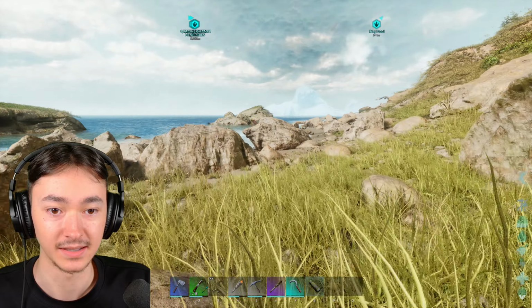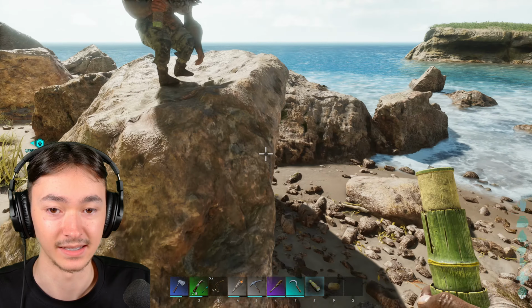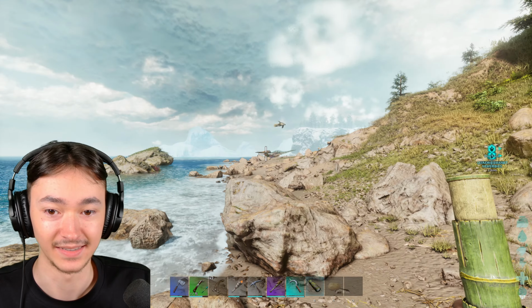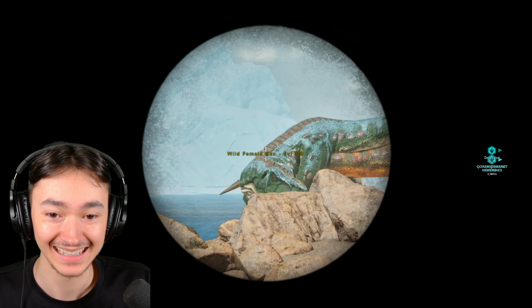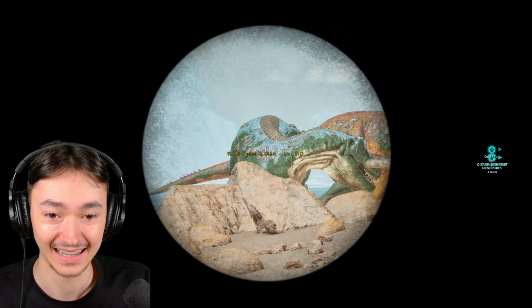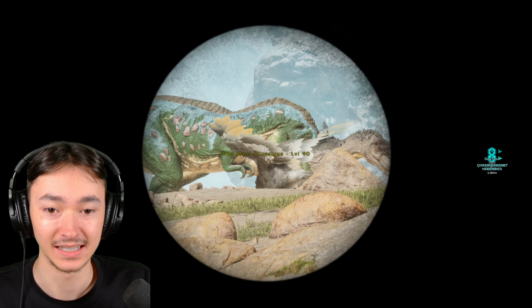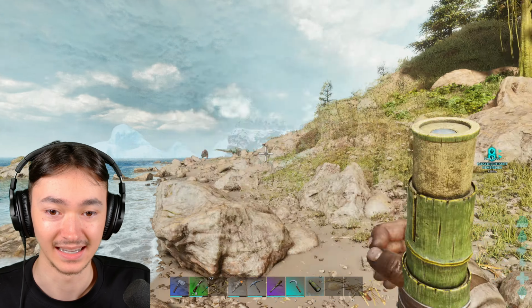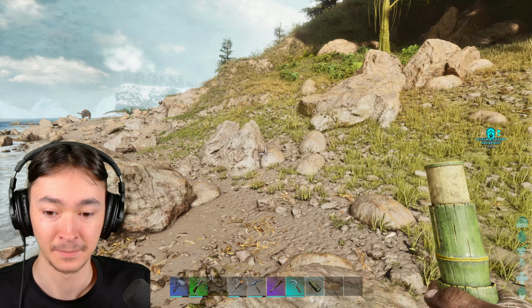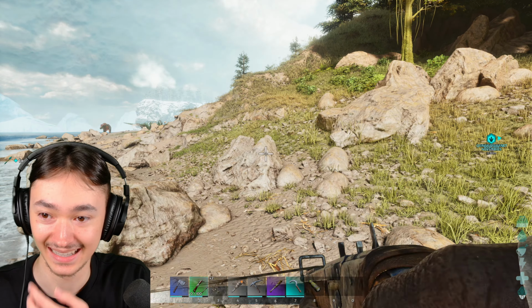Okay, there's an Argy already. Oh, there's a Rex now. Are they working together or fighting? 2 Rex. 1 female Rex. That's a high level. We should not go there. That Rex is level 90. Wait, where'd you go? But actually, that's a quick power stone, because it might be dangerous when we get close.